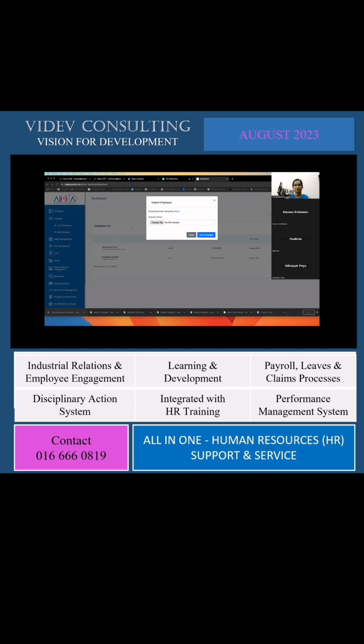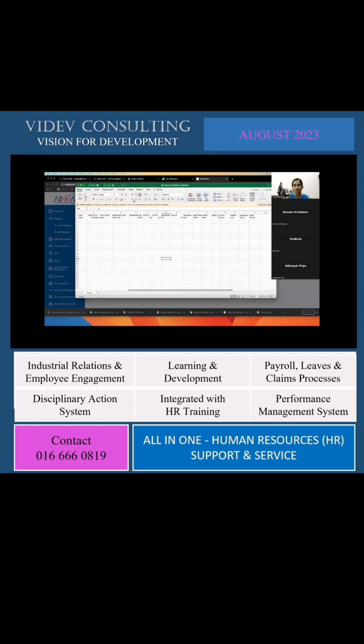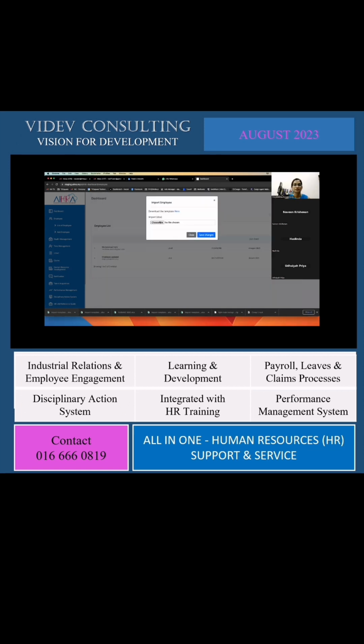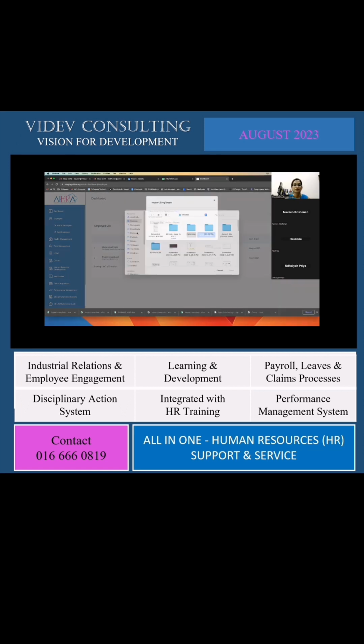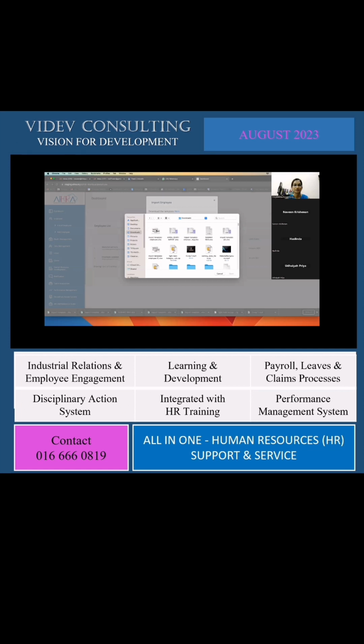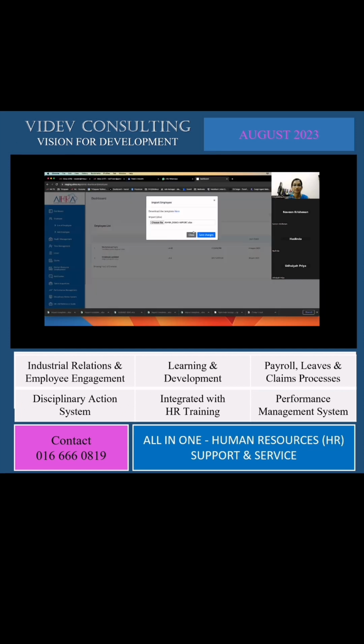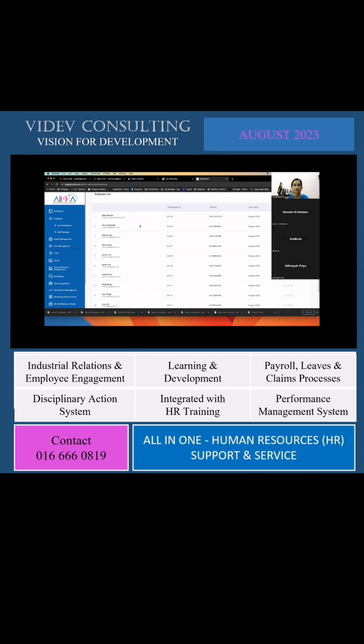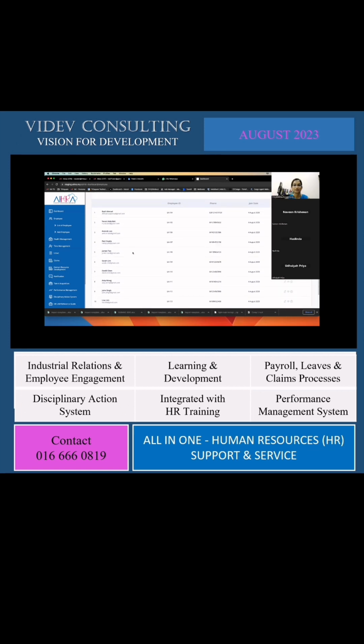So let me open up. So this is how the template will look like. You have to key in all your employee details under this one Excel and then just re-upload the Excel. So I'll upload the one that we've already prepared. AiHRA demo import. Save. So our employees are automatically imported into the platform. We added 10 employees, so all 10 of them are here.